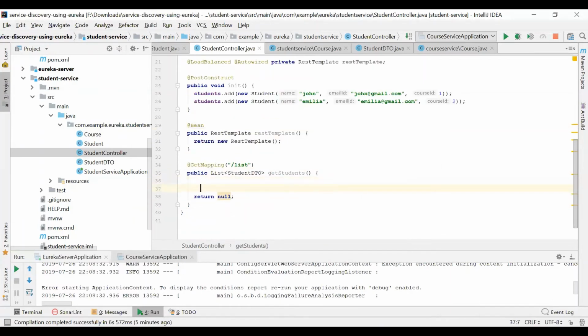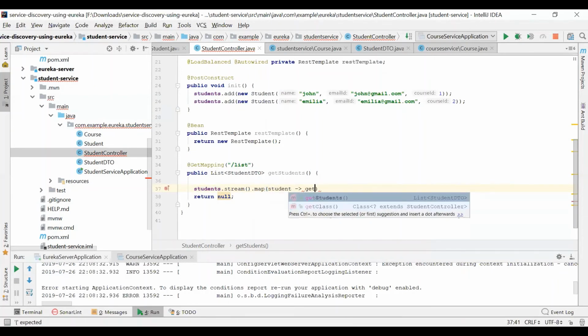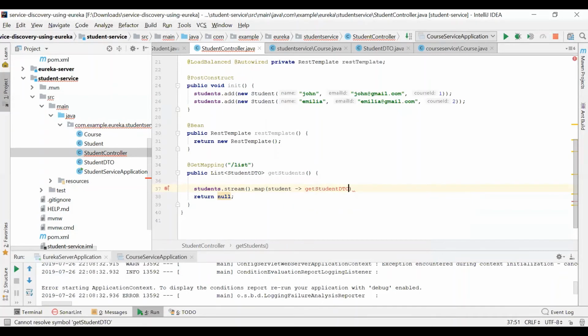So what I need to do is, I need to make the URL first. So the URL would be, I think, okay, so first what I need to do is stream map student to get StudentDTO class.